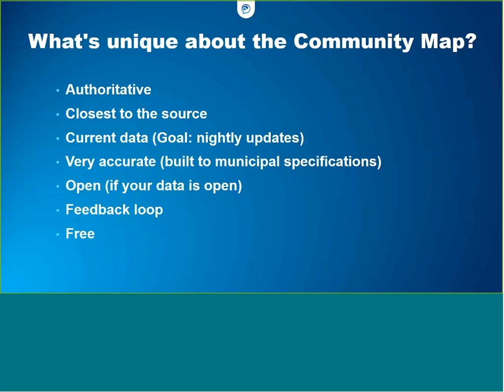The feedback loop is an important part, and I think Paul's going to talk about that a little bit later. We've had instances where we get feedback from a municipality about their data. That information is taken, modified, and updated in the very next build. So you get a very fast turnaround on information that's on the base maps that you're going to use. And of course, I mentioned it's free.